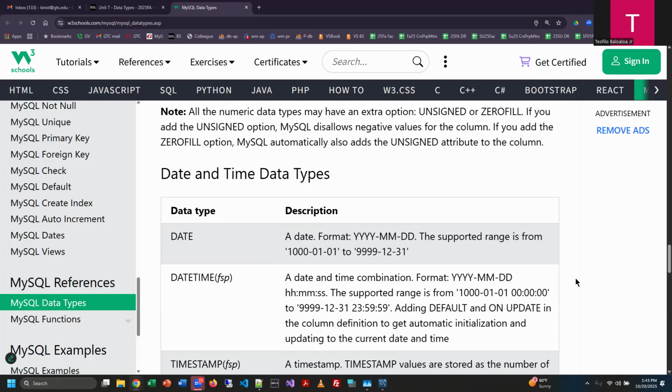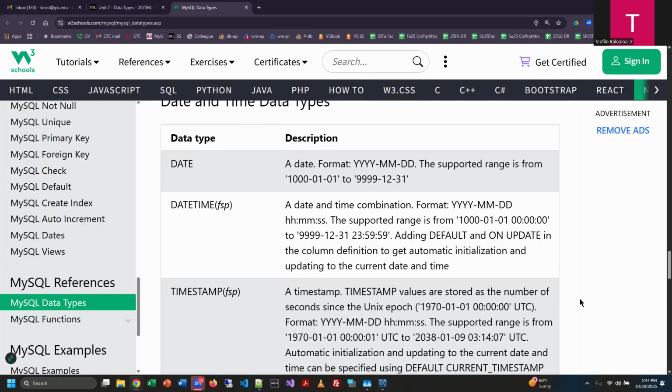All right. The other real common one that we have here is working with date and time data types. We've played with a few of these already, and I think we may have even looked at some of this date time information. And one thing I always want you to remember here is that the date formats are year, month, day, right? And we've talked about the why behind that.